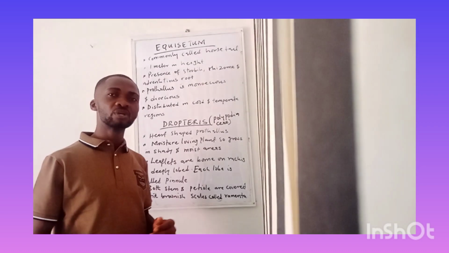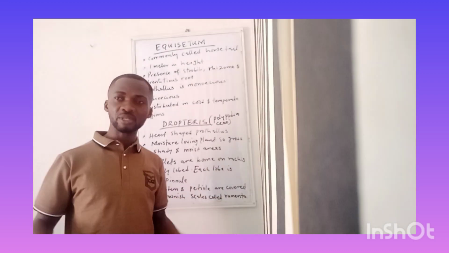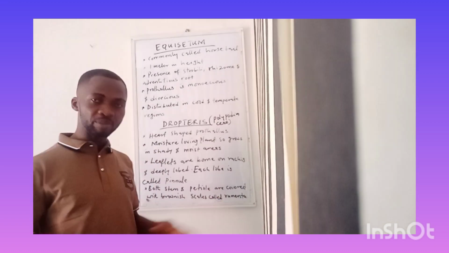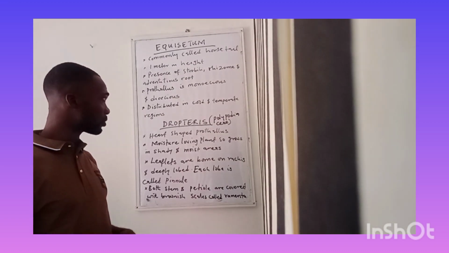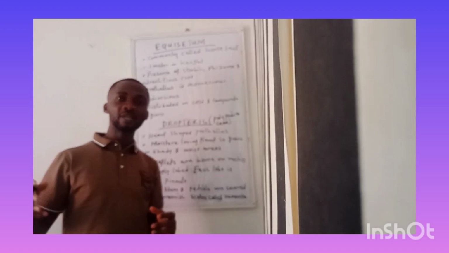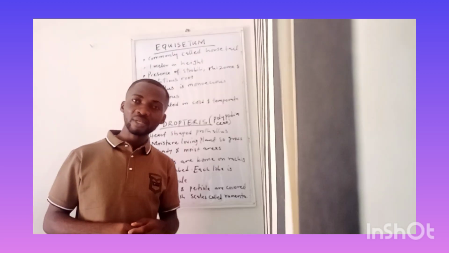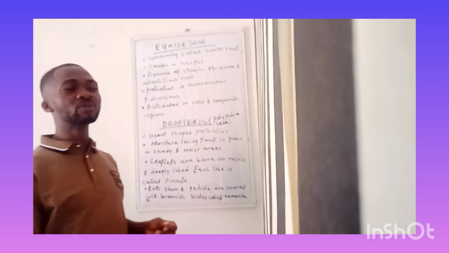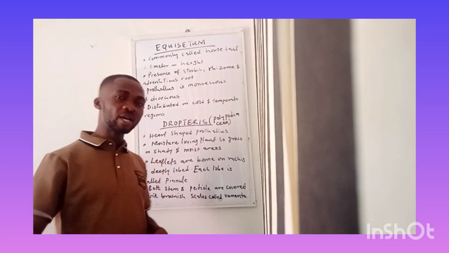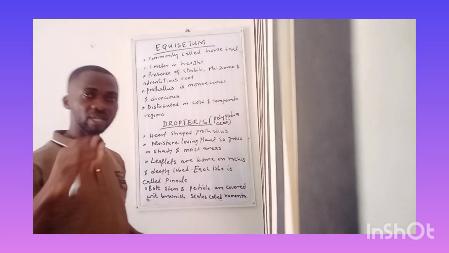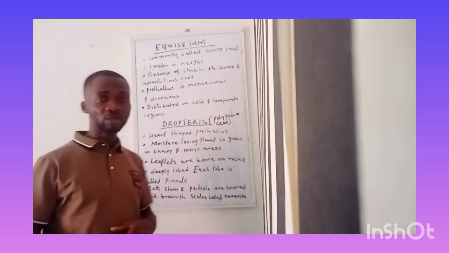But when the Prothallus is growing in a crowded area, probably with the presence of other Prothalli, that means they become crowded, then it changes to become dioecious. And when it becomes dioecious, that means that the sexual organs are no longer attached on one single Prothallus. That means we have a Prothallus that has the male sex organ, which is called the antheridium, and the one that has the female sex organ, which is called the archegonium. So that is the meaning of the Prothallus being monoecious and dioecious.